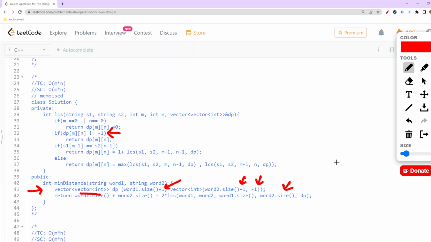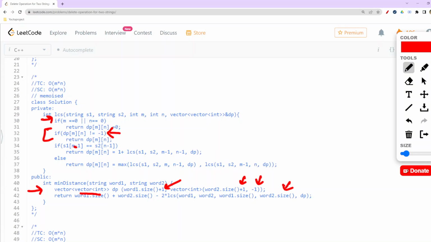Now everything would be the same as it was in recursion, only this condition is new, which is added so that we could use the DP of m and n, which we have introduced in this solution. When either of them is equal to 0, we assign 0 to that particular position.